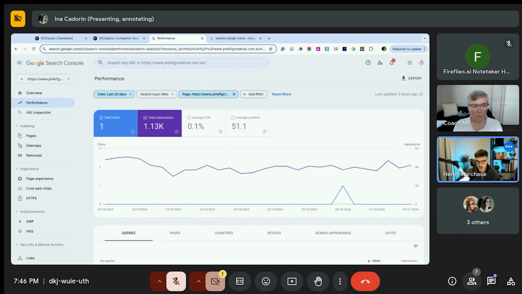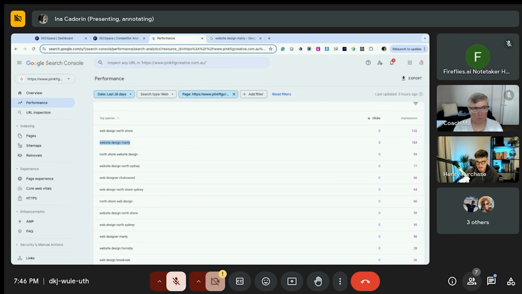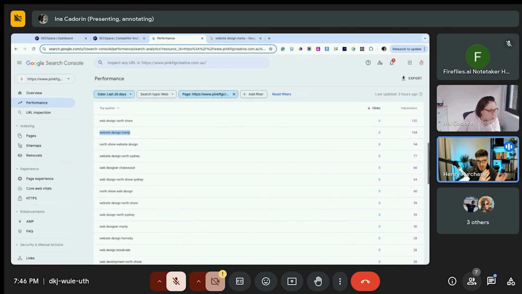So Ina, I don't know whether I can answer the question now, but what I would do is spend a little bit of time going through those areas. You know the cities and areas better than anyone. Think, is Manly, are there good businesses in it? It looks like a tourist area on the beach. So it's worth assessing who already ranks for those keywords.